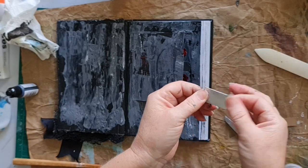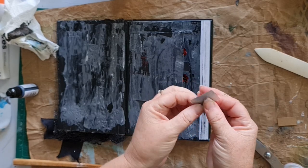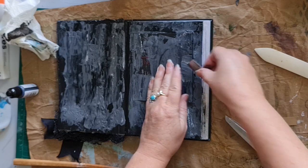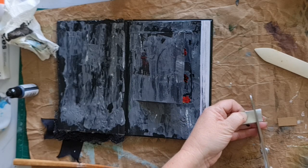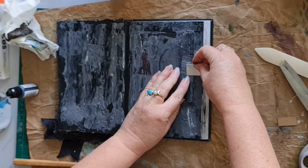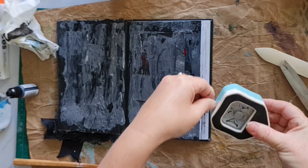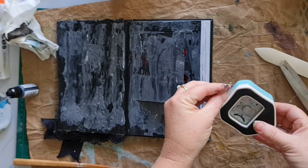So now I have a nice strong piece of metal and the edges are covered. All right, it's not the shape I want it to be. So I'm going to trim off the end because it's bigger than I want. That's good, and then I'm going to try and round the corners if I've made it big enough that I can get it in here. Just be aware that little bits of aluminium go flying, so point it away from you.